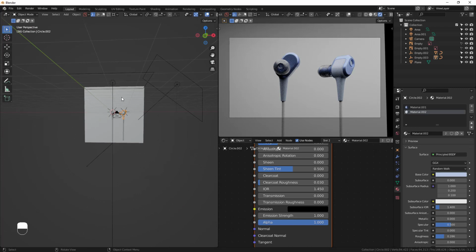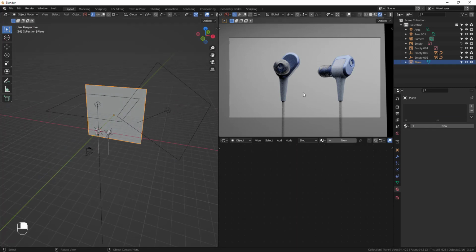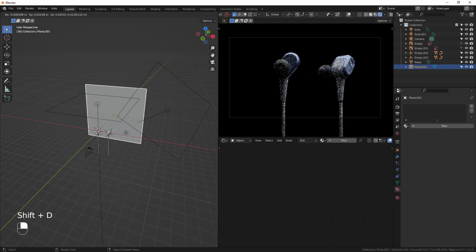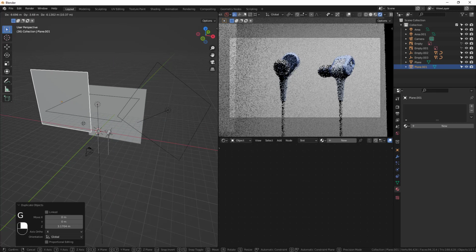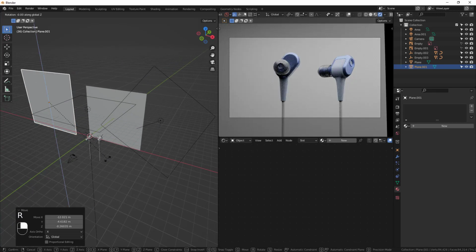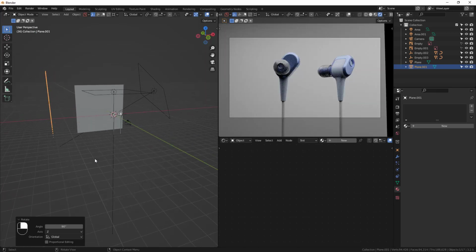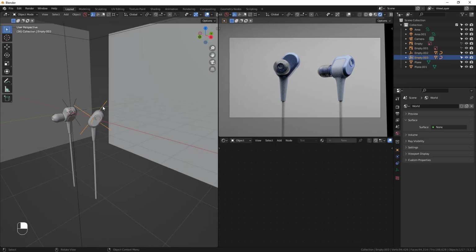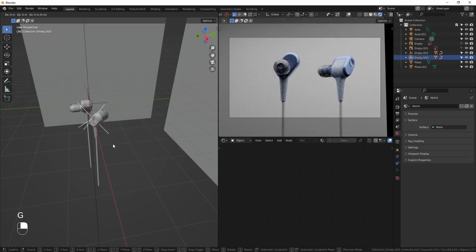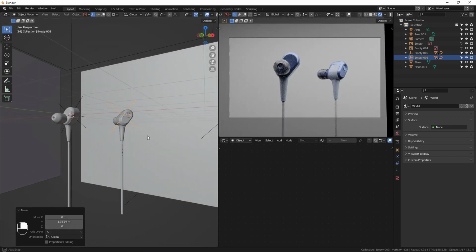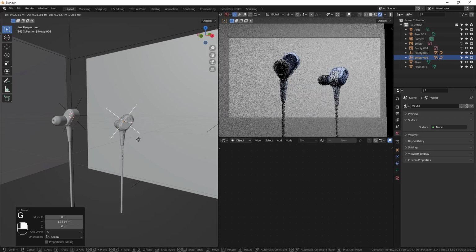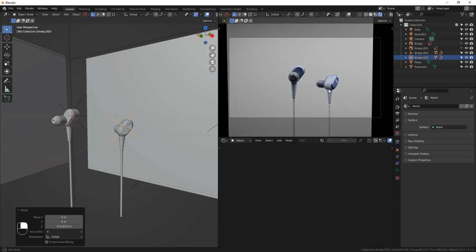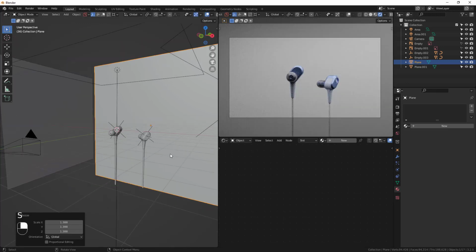So I'm going to add an extra plane at this side so that I can fill in a little bit of shadow from this side. I'll do Shift D. Then let's do G and bring it somewhere here. I'll rotate it on the Z axis and T. Then as you can see, can use it to catch in a little bit more light inside our scene. So I'll select this, right? Then I can do G and bring it in a bit. And then maybe I can move it down just to create some interesting composition. I can scale this up even more.